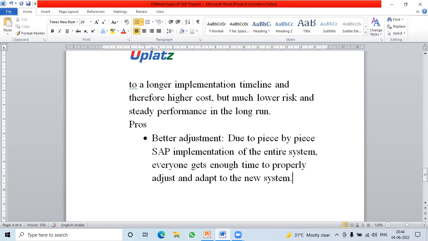So here you are implementing SAP part by part. That's why the employees in the organization will have more time to adjust to the new SAP system.